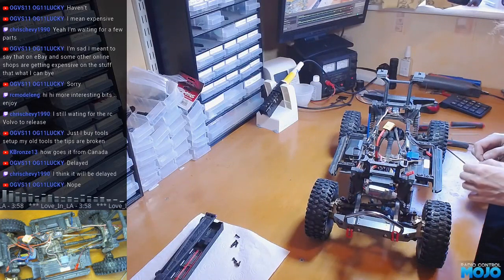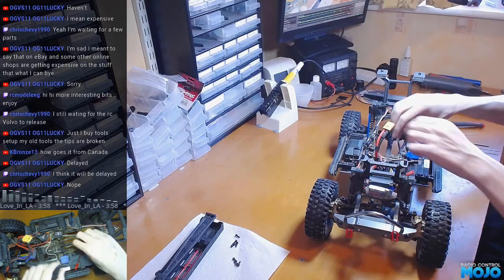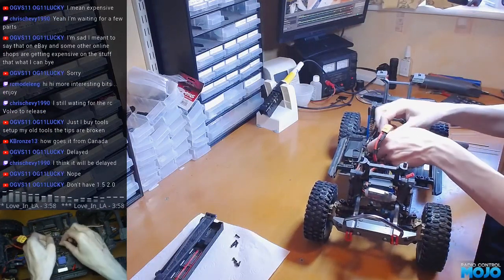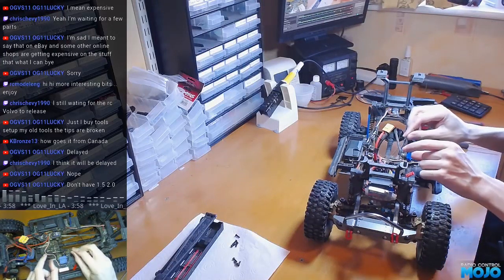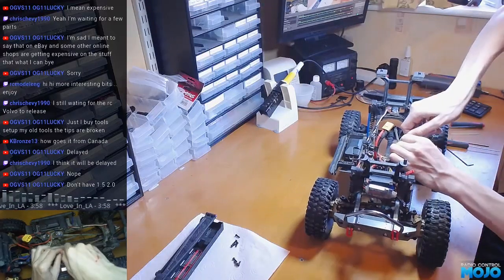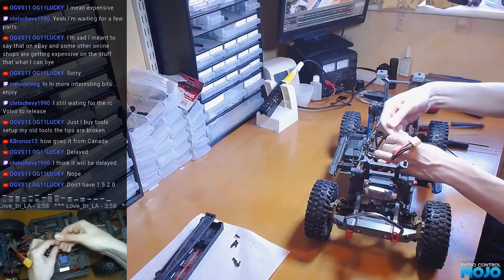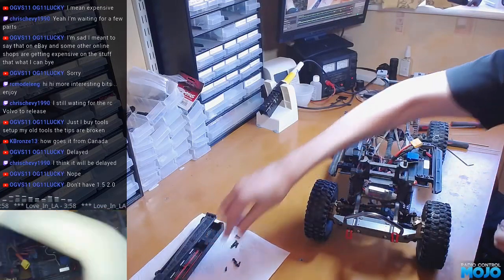Delayed. I think it will be delayed. Nope. No bits in the hardware store. Right. What else could you try? Sometimes petrol stations and places like that sell little boxes of tools that might be alright. 1.5 and 2. That's a bit smaller than most of the DIY type stuff, isn't it? Not sure what you do there.